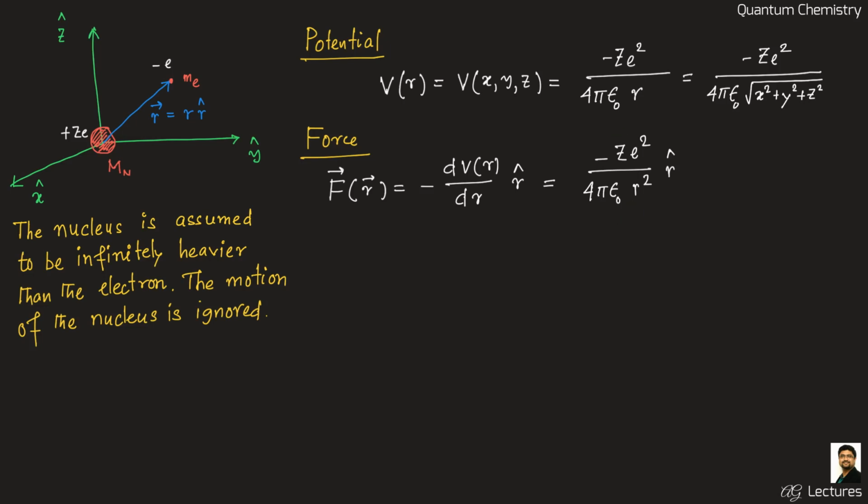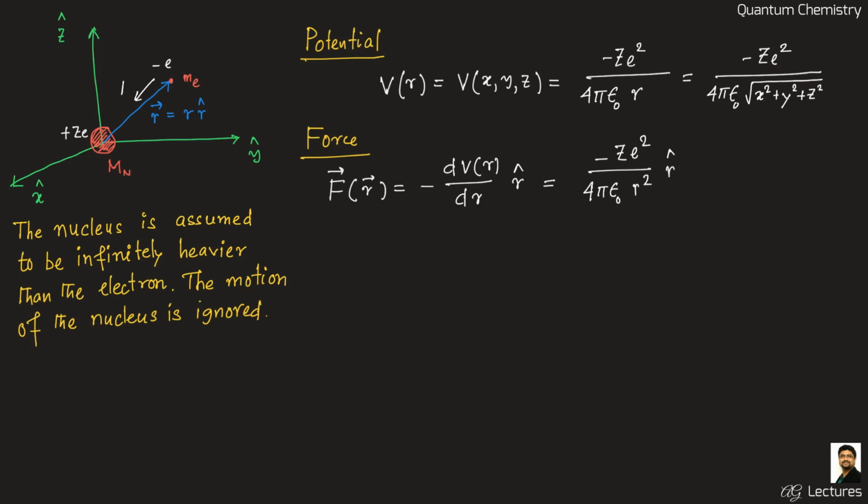This was r, and the potential is going to be proportional to 1/r. So it's an inverse square law. We know that the Coulombic attraction force is an inverse square force, and the direction of the force is going to be along the minus r caret, which is in the opposite direction of the r. So therefore, the force is going to be acting in this direction.